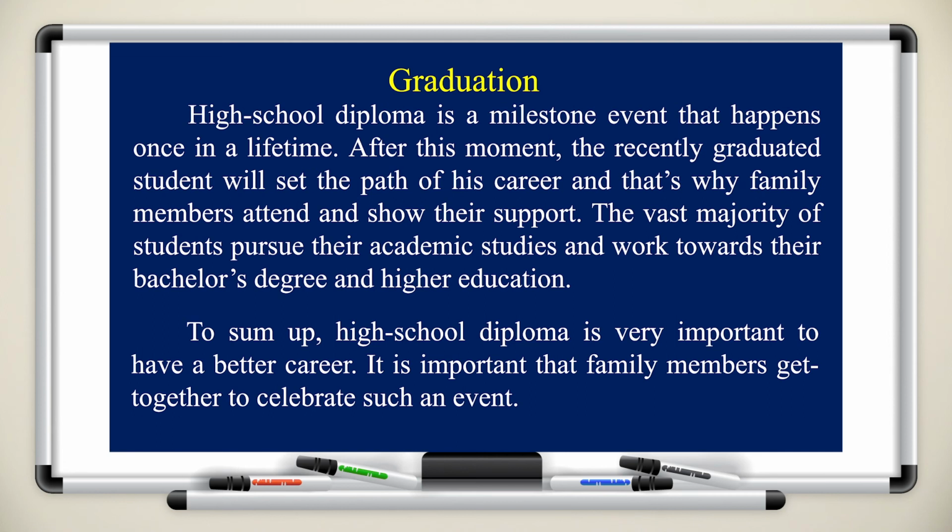After this moment, the recently graduated student will set the path of his career, and that's why family members attend and show their support. This is where your career starts after high school. The vast majority of students pursue their academic studies and work towards their bachelor degree and higher education. And I wish you all the best in your education. To sum up, high school diploma is very important to have a better career, and it is important that family members get together to celebrate such event.